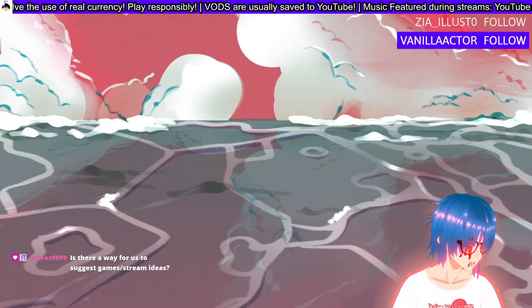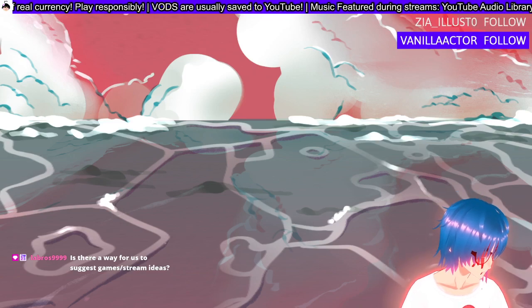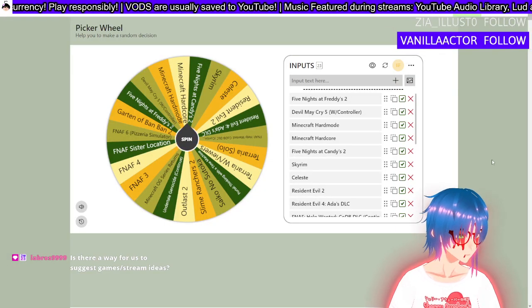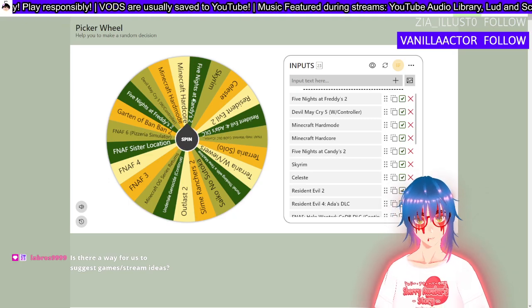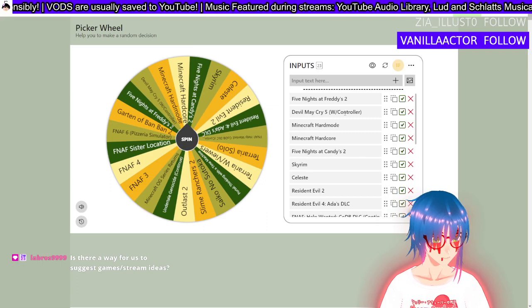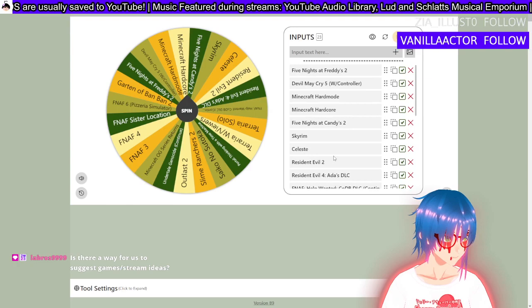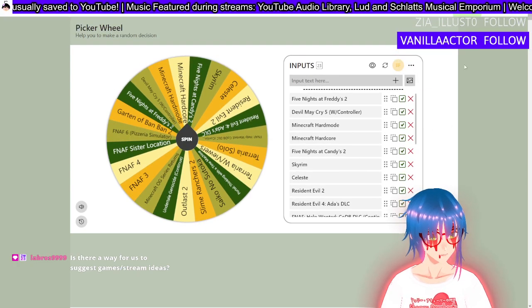I need to click this one this time. There we go. And then I need to unclick that. Click this. Right. So, on the wheel, we have a selection of games that I could return to. And obviously on the list here on the side, you can see what they all are. Slowly, maturely. That's definitely not too fast for anyone to comprehend.